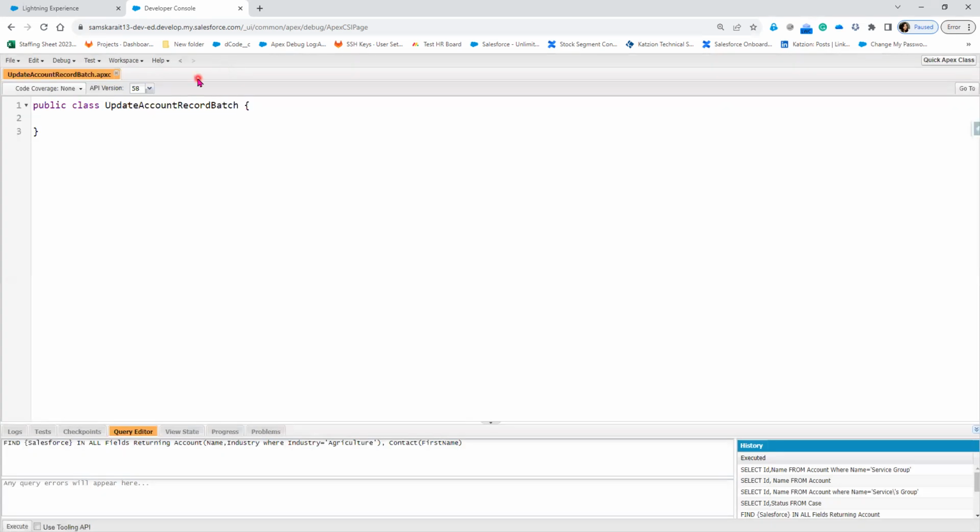Now, when we are implementing the batch class, the access modifier should be global. And then we need to add the interface, which is called implements Database.Batchable, and then we need to pass the SObject.